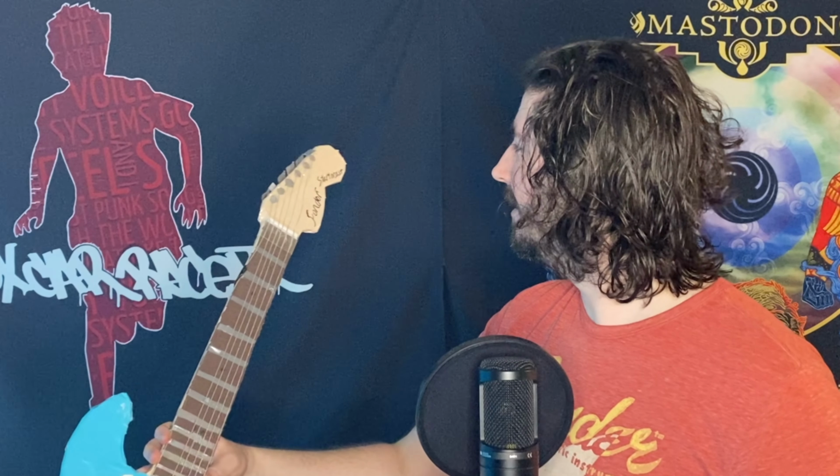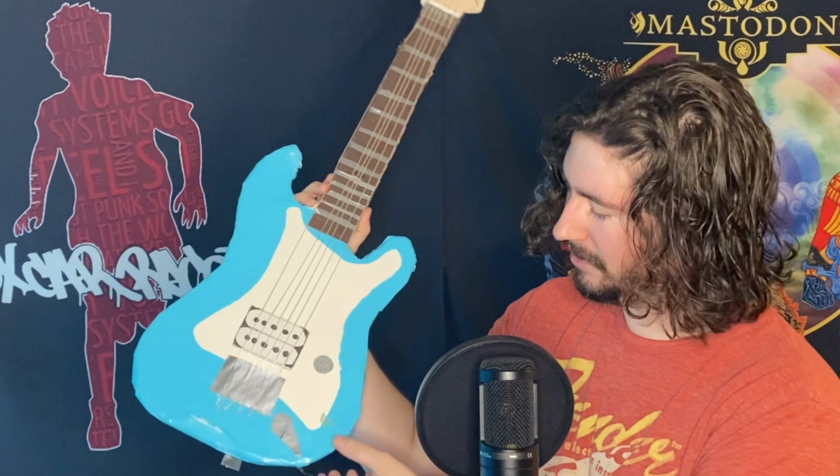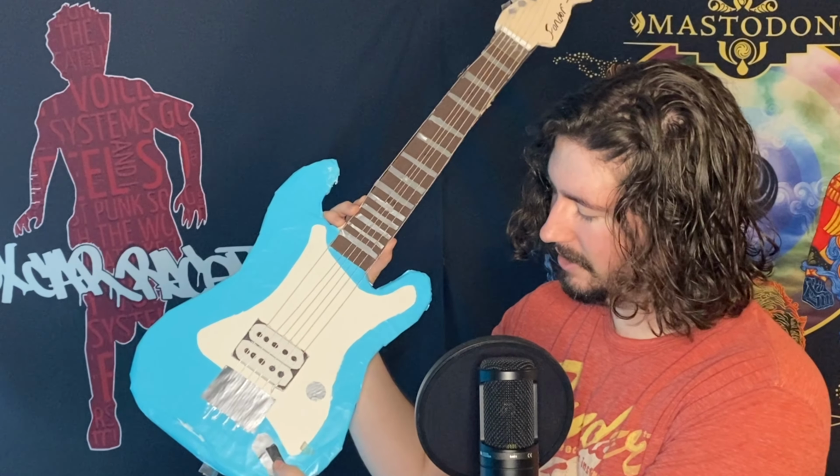And then I, for whatever reason, in case there was like copyright, I put, instead of Fender Stratocaster, I put Fondor, which is a Star Wars reference, and Stardocast because I'm hilarious. And yeah, and I even put the little guitar cable jack down there.